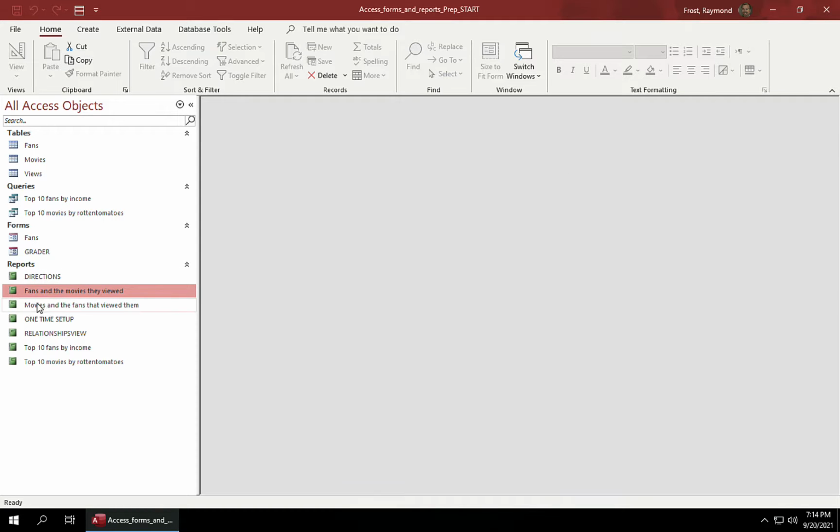So just to recount all the things that we did, because this is actually a pretty amazing exercise. We began by making 2 queries, just like we've been doing all semester long. Then we made 2 reports off of those 2 queries.